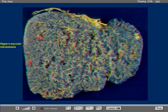Small tumors of the liver may receive blood supply from the portal vein. And generally, like in lung cancer, the arteries are the ones responsible for the blood supply of the tumor. The larger the tumor, the greater the chance that the only source of blood supply is going to be the hepatic arteries. That's why the hepatic arteries are the ones that are embolized or chemotherapy injected in the artery and not in the portal vein. It would be a mistake to treat the tumor by infusing the portal vein, because generally it participates very little or not at all in the blood supply of tumors.